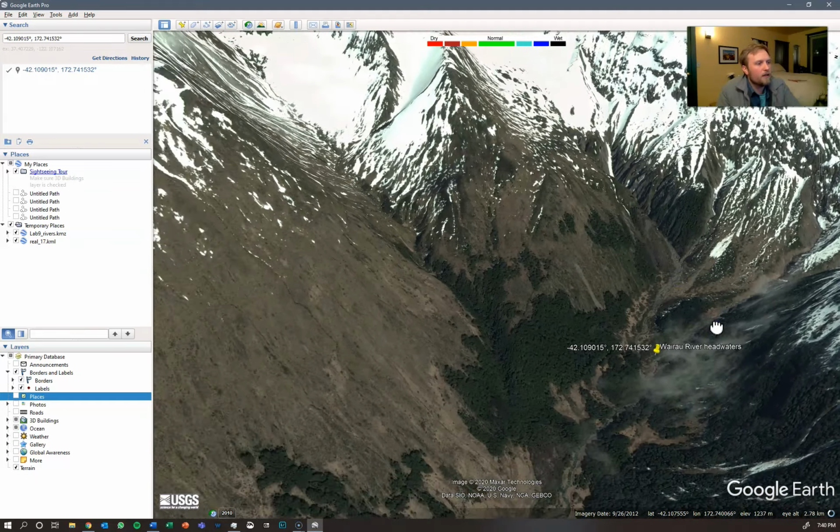So what you're going to do is find three places on your elevation profile where there's a change in slope, right? So where it goes from gentle to more steep, or steeper to more gentle, and tell me what you see. And take screenshots.